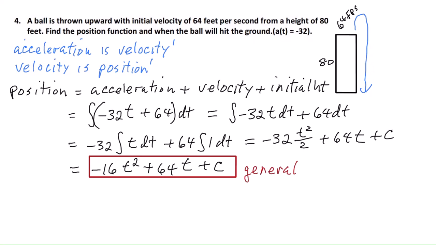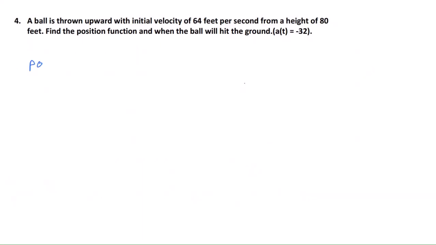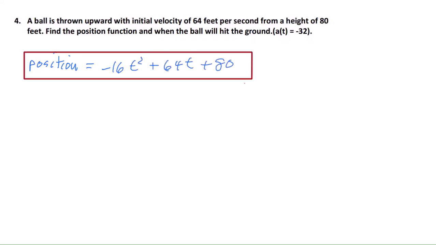Okay. Part 2 of what they want us to find. I'm going to put the 80 in there, because remember that C in the general solution stands for, well, how high are you when you launch that ball into the air? So I'm plugging the 80 in here, and this makes it now a particular situation. All right, so here's our particular function.